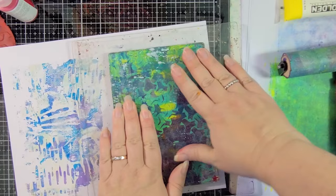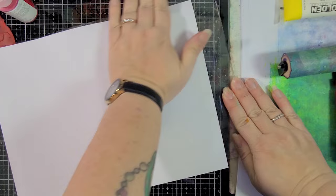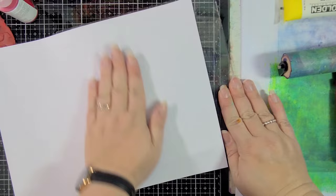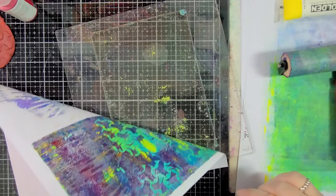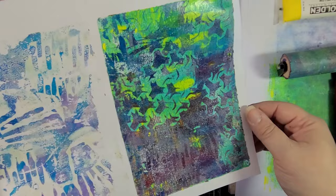Okay. Oh, look at how cool this looks already, you guys. I'm excited. I hope you're excited too. I gotta go get some more Play-Doh so that I have stuff that's a little fresher. Look at that. We don't even really need to wait for this one to kind of set up. It's pulling nicely already. Yeah. Look at that. That's cool. Look at how neat this looks from the print before. That is very nice. Shall we take a look at all the prints? Let's do that.